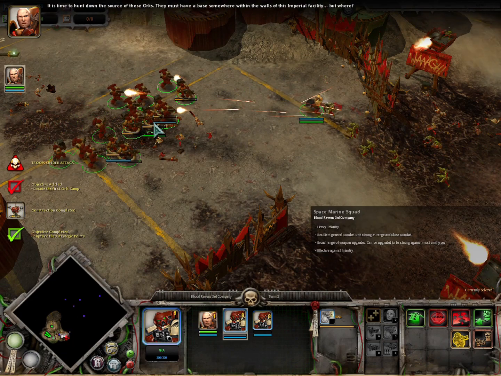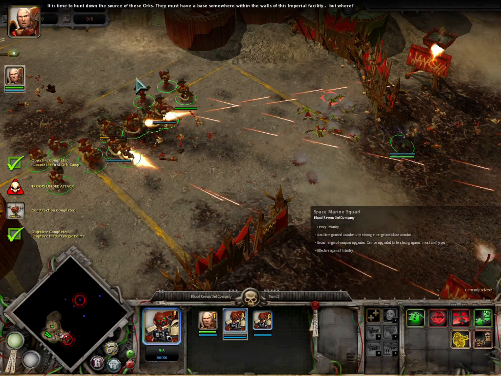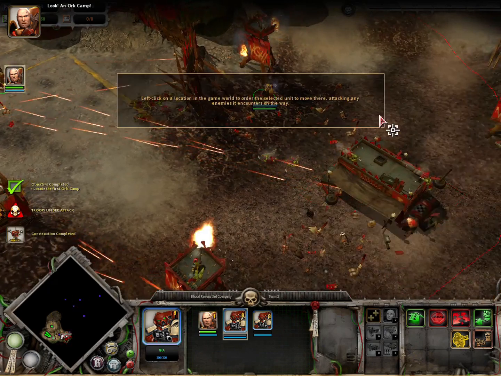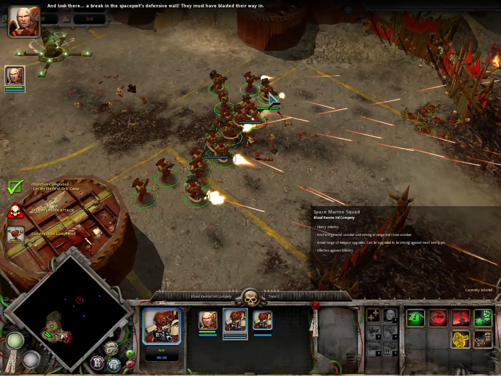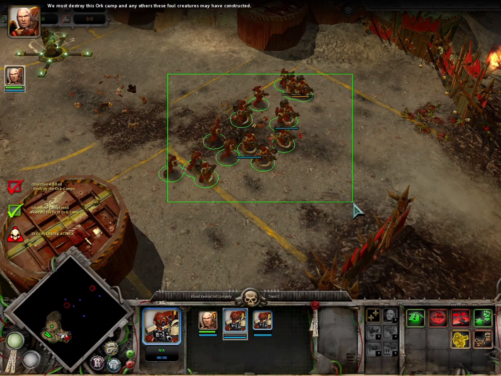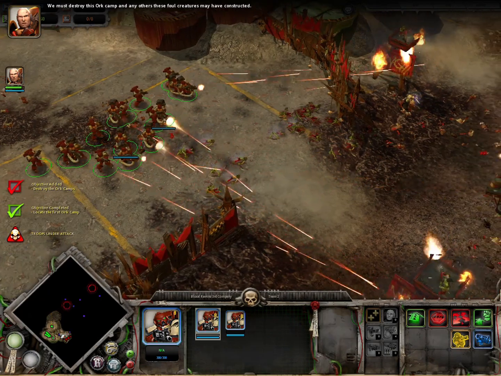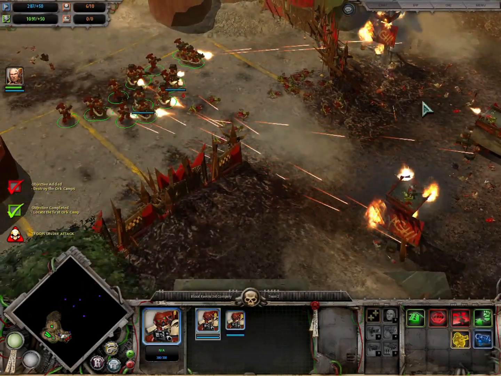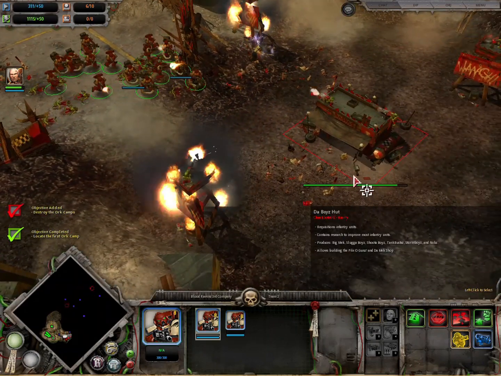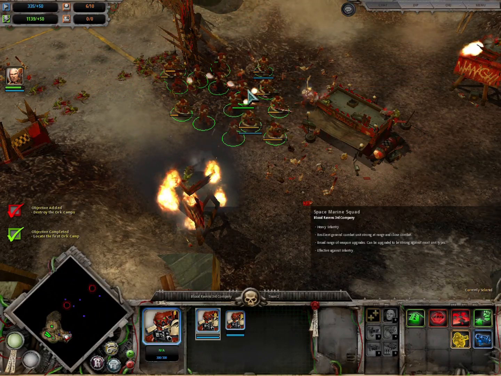Have a look here at what's happening. We can see an orc base. They must have a base somewhere, the source of these orcs. For example, those Marines are out of range of shooting. This happens every time. If you have a unit that has a longer range than the other squad members, the whole squad will stop until the first unit of the squad is in range and the other ones won't shoot. So you have to spam click a bit closer and then stop them. And now they are all in range to shoot.